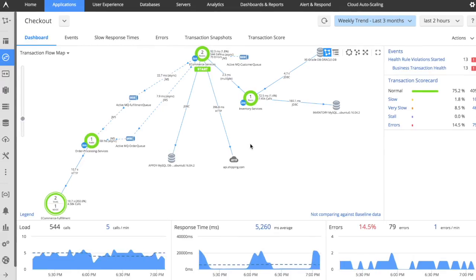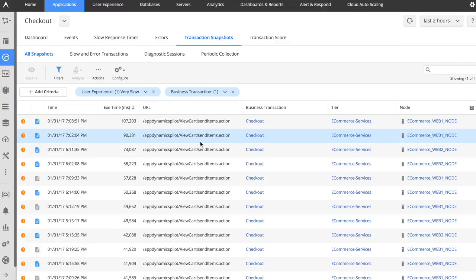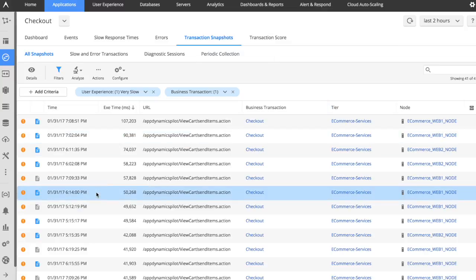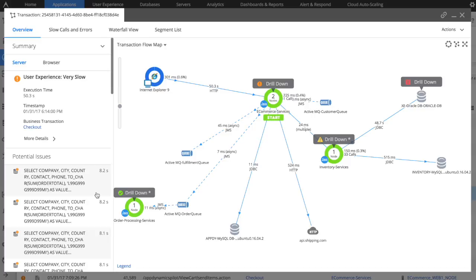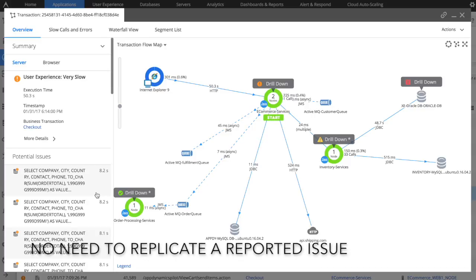If I want to troubleshoot where the performance problem might be, the best thing for me to do is to go ahead and take a look at those snapshots that were captured of the transactions that were classified as very slow. And actually I had 49 out of 409 transactions that were slow. So if I drill into here, I can then go ahead and select one of these transactions to take a look at. Now, as you can see here, this is an actual transaction that took place. There's no requirement to try and recreate a problem that was reported to you. You can see the actual transaction that took place here.